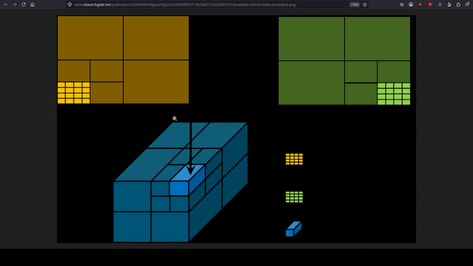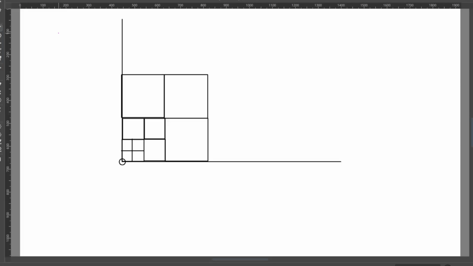And so I'm going to try to visually create my own diagram to show how my inverted octree gets around this problem. Okay, so I need to make a correction. I've said something that was incorrect just now.